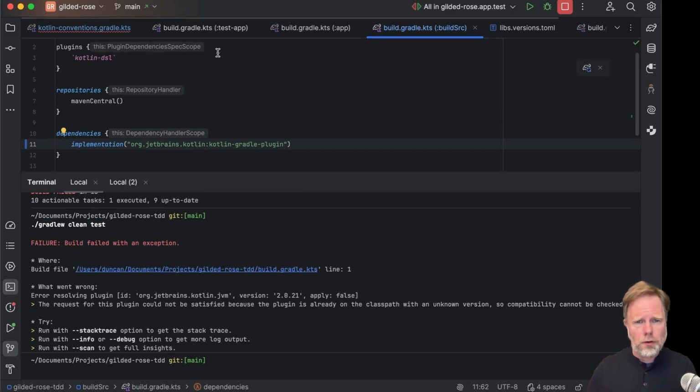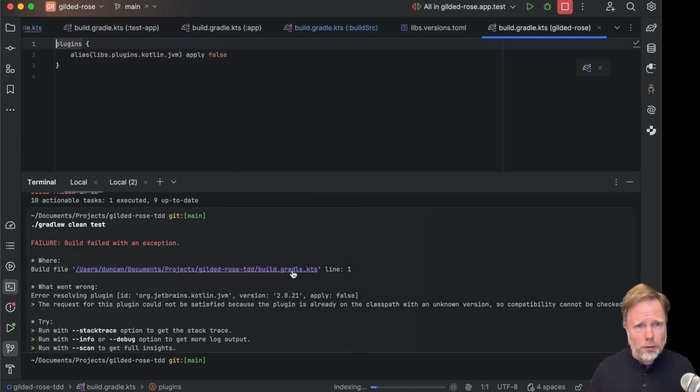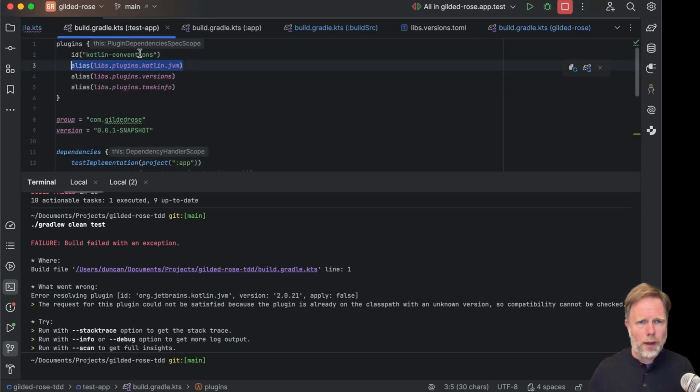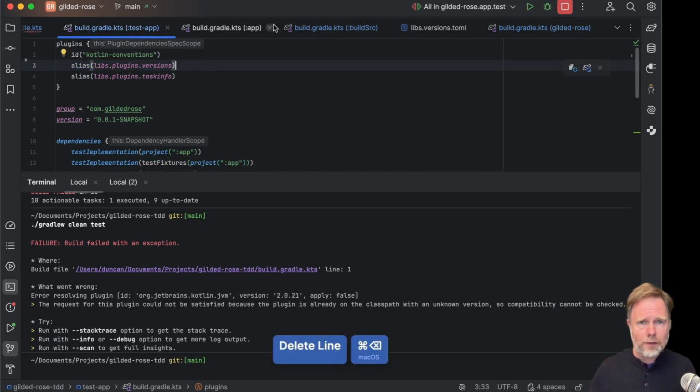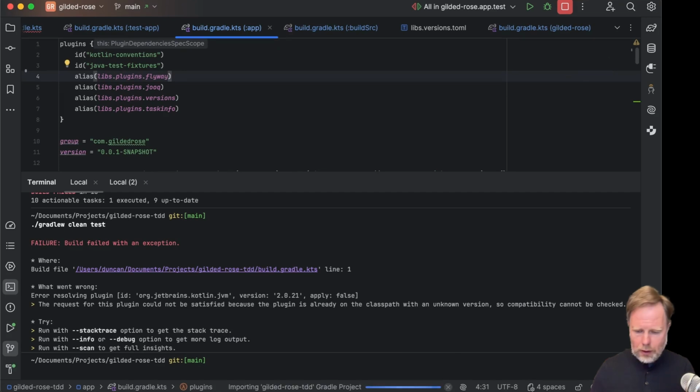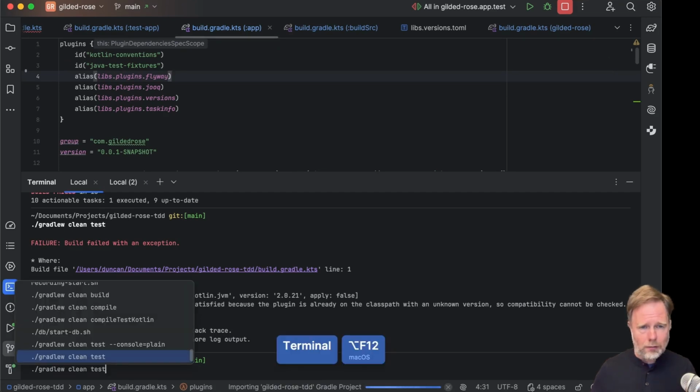But thinking it through, this issue here is line 1 on build.gradle here. So this is the place where we were loading the Kotlin plugin before we do any of our normal builds. That's the thing we did at the beginning. But now we have a convention plugin, I think maybe we don't need to do that. So I'm going to take that out of there, and while I'm there, I'm going to say that now the Kotlin conventions plugin will be doing this job as well, and the same in here. Just possible. Let's go back to here and run that.